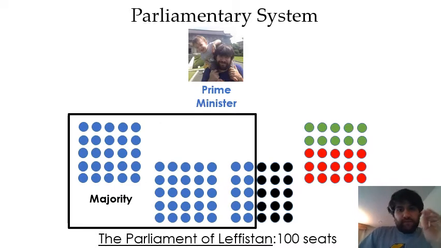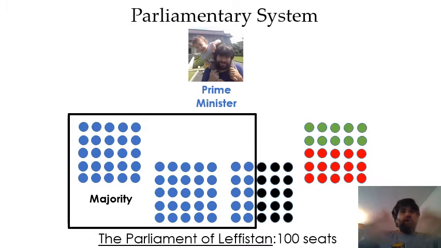And so I want to make something very clear here. There was no separate election for the prime minister, right? It's not like in our system where we have separate elections for the Congress and for the president. It's just this one election for the parliament, and then the members of the parliament choose their prime minister. To be very clear, when people are voting for whatever party they want to be in parliament, they know who the prime minister will be.